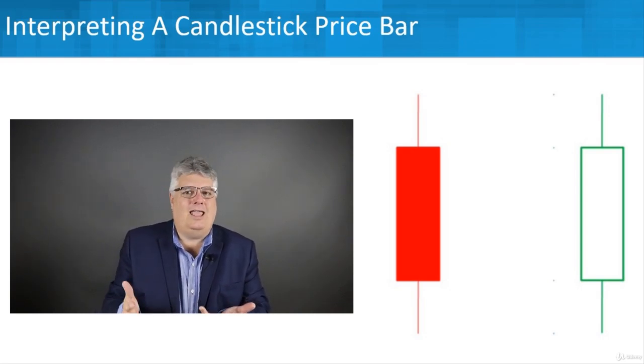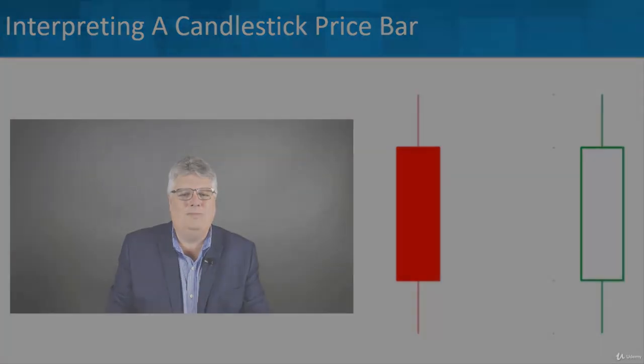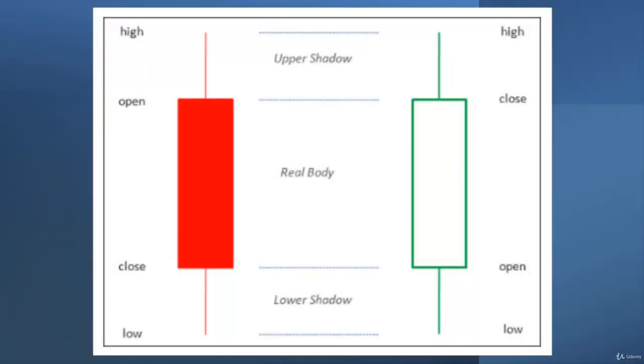Now what's it telling us though? This is great, Steve, looks nice, but give us a little bit more so we can understand what this means. So if we look at these two here, now we're going to look at how to interpret them, right? So what is this telling us? Let's start in the middle here, where it says upper shadow, real body, and lower shadow. All candlesticks share these upper shadows, real bodies, and lower shadows.